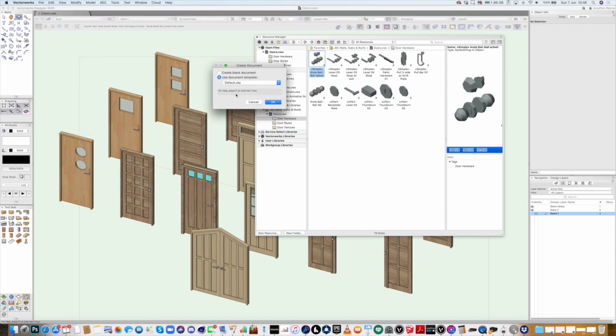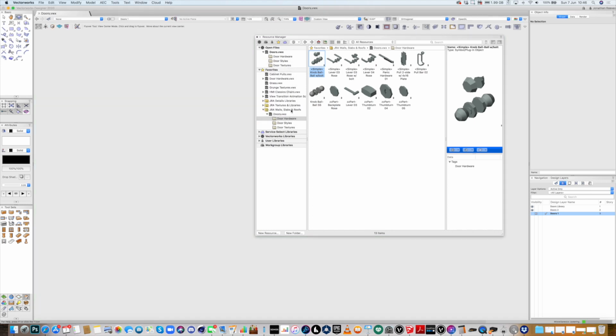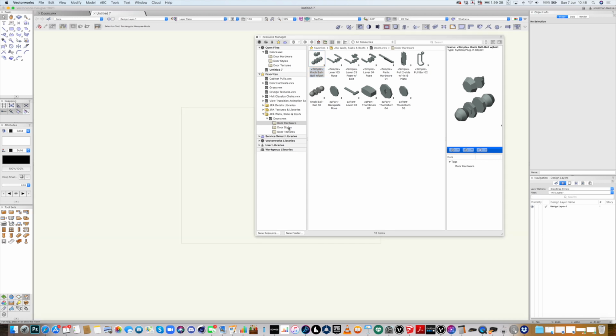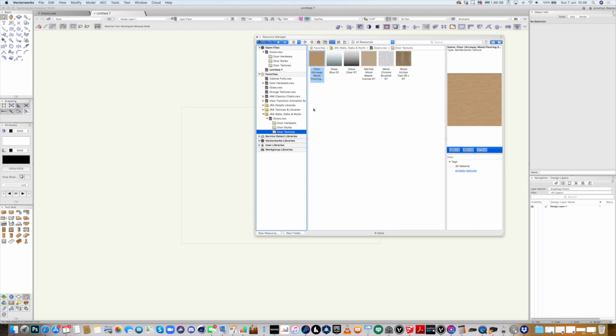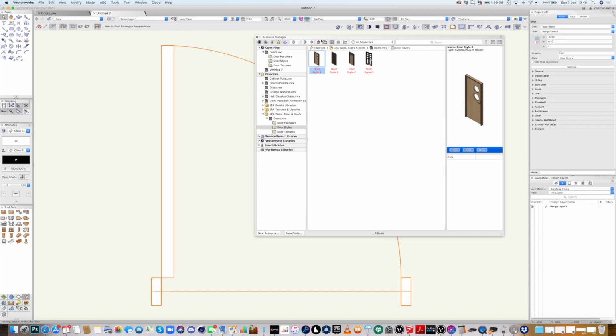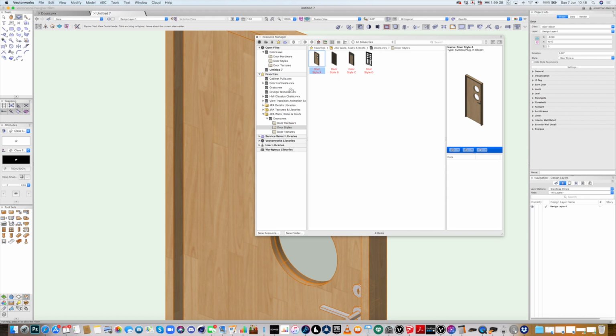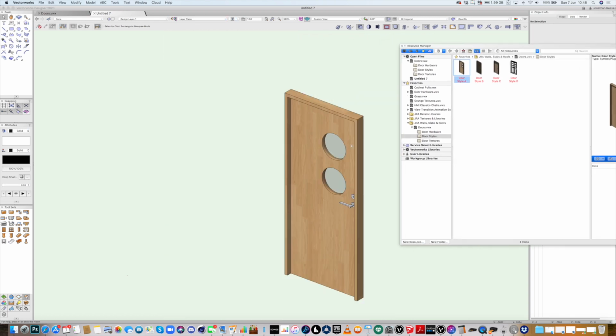Okay, brilliant. So just to demonstrate, here I am in a new file. And let's pretend I'm starting a new project. It's very straightforward because I can quickly go to my library, click onto doors, click on door styles, and basically with a click I can essentially drag and drop in the door style from that previous project, but then I can always unlock it and start to alter it. So it's a great way to store your plugins and keep them efficiently stored in a great big library of doors and windows.